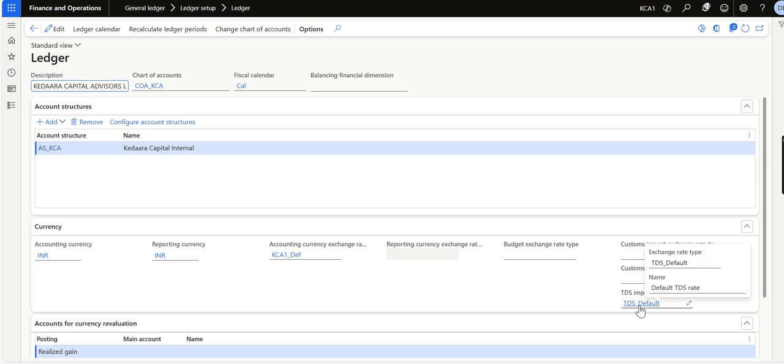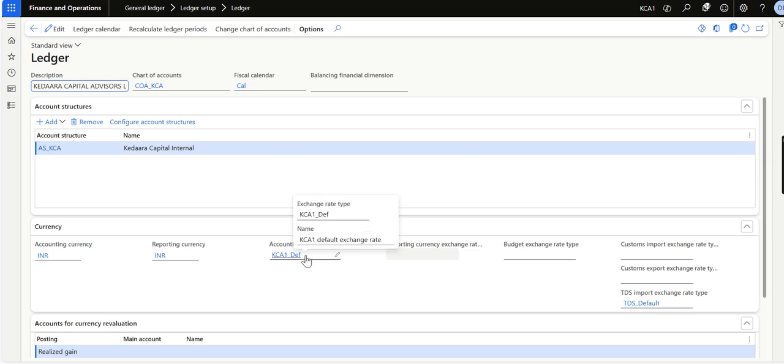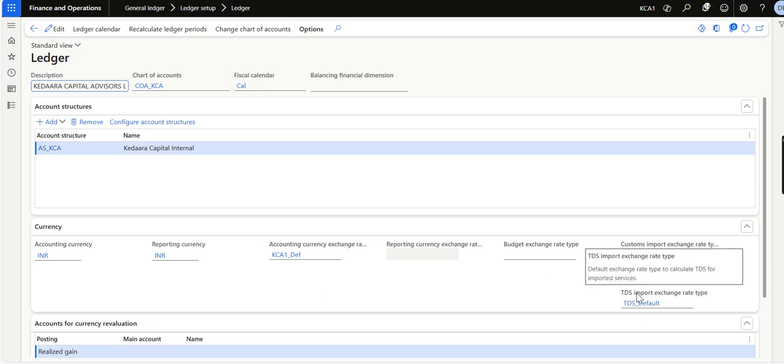Based on this exchange rate type, whatever exchange rate is defined, it will be picked at the time of making the foreign payment TDS transactions, and it will convert the USD TDS amount to the INR TDS amount with this exchange rate type. The invoicing part, that is the expense and the vendor's liability, will be converted on the accounting currency exchange rate only. So this will be used only for the TDS exchange rate conversion.